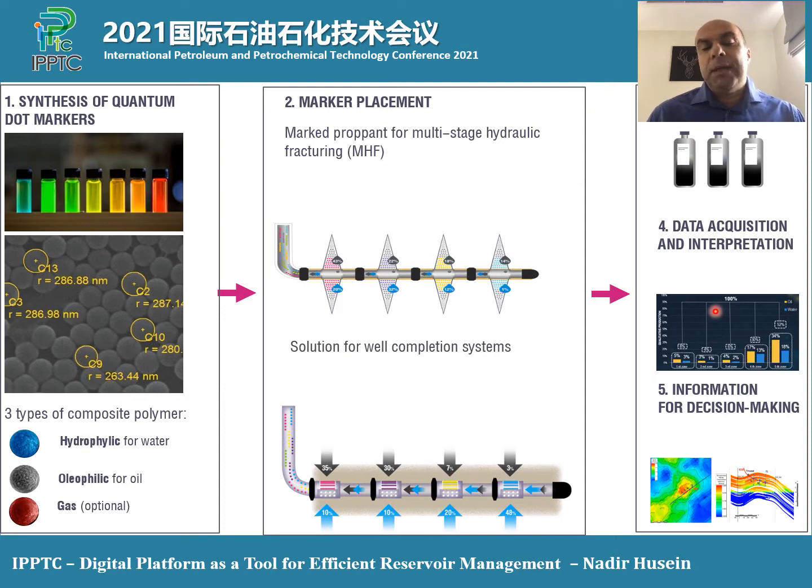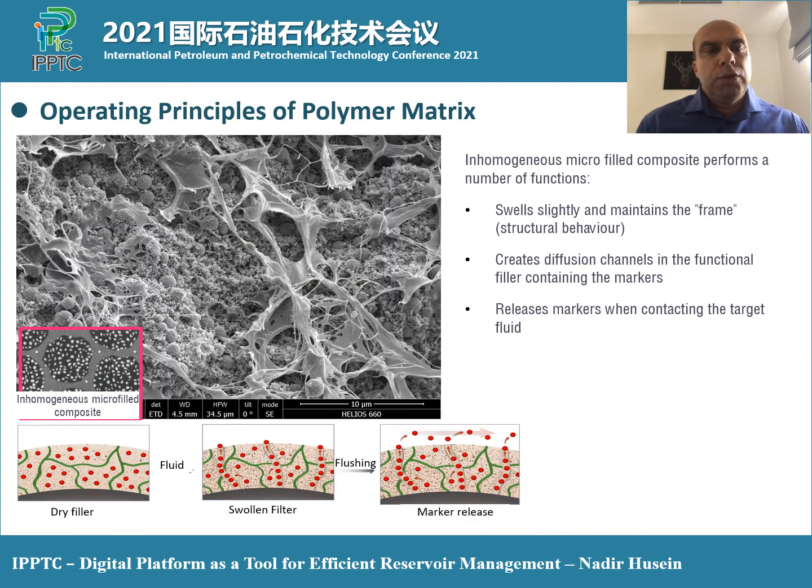The technology that's used to analyze the traces in this fluid sample is called flow cytometry, adopted from biotech. And the advantage of this technology is the fact that there is no need to shut in the well during the sampling period, and it still gives the ability to do the quantitative analysis of zonal contribution and phase contribution to the total production rate.